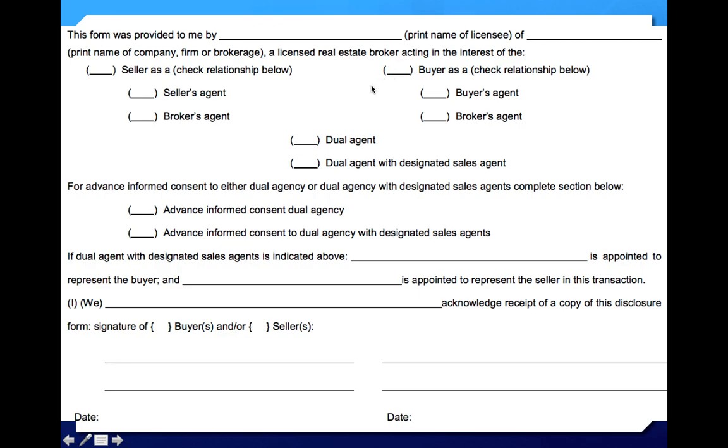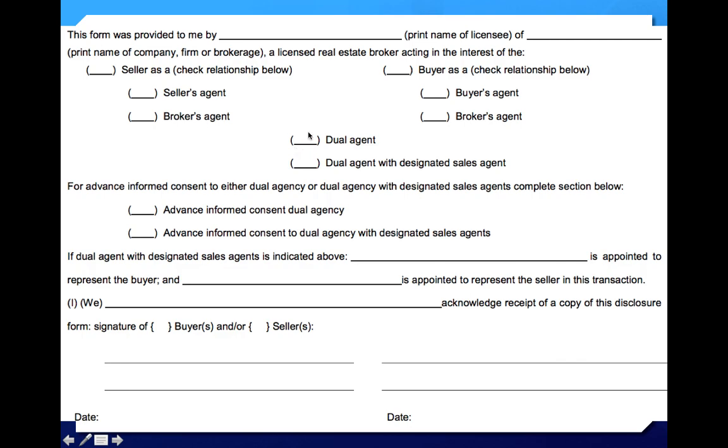However, sometimes you have what's called dual agency, okay, dual agent. So this is when a company has a salesperson or people representing both the seller with the listing. So you have the listing agent representing the seller, trying to get the best possible price for the seller, and you may have someone else from the same company, right, representing the buyer, who is also trying to get the best deal for the buyer, and they have to acknowledge that both these agents are in the same company, and it's a dual agency scenario, or if you are representing both, okay?